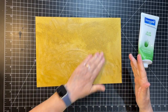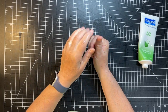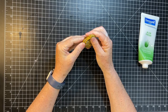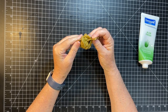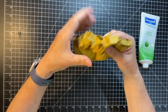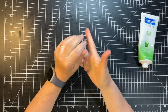Okay. I think that's good with what I have on my hands, which is a whole bunch. I'm so excited to see how these turn out. Okay, that's a pretty tight ball right there. I don't know if this is tedious to watch, but it's fun. I love it. I think this may be one of my favorite all-time paper techniques. So, Ava, thank you. It's the best. So far, so good. Ooh, this is going to feel nice when it gets done too, I think.